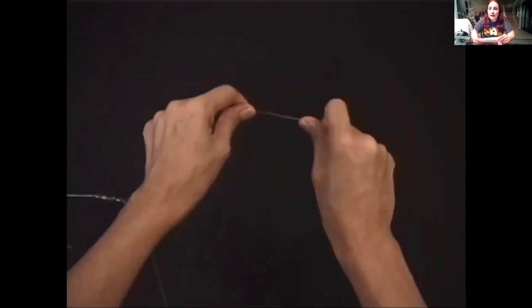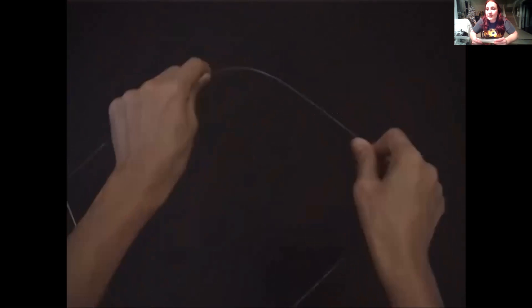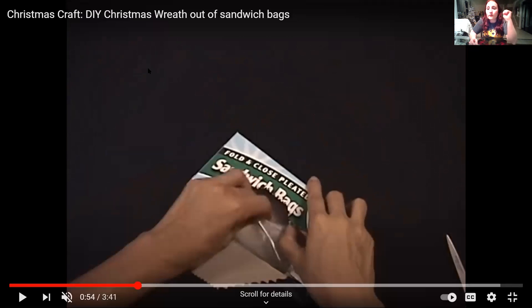What she uses in her craft, and what I put on the flyer, was plastic sandwich baggies. And you can see that's what she uses too. Unfortunately, when I went to the store or even around my house, I couldn't find enough of them in bulk in order to complete the craft. So you can still use Ziploc bags, that's totally fine, and that's what she's going to use in the YouTube tutorial video. I decided to improvise and use an even more common household item, which is trash bags.